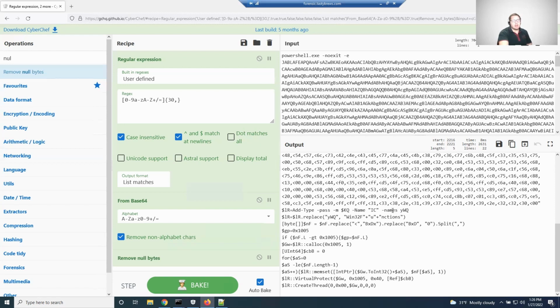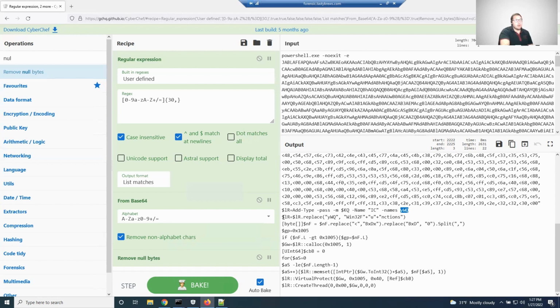This is namespace. So one of the things, if you hop out of this and you want to find something cool about PowerShell, there's Daniel Bohannon who wrote Invoke-Obfuscation. PowerShell will try to auto-complete things. So instead of writing dash namespace, if you just do dash names, PowerShell is going to say, oh, I bet he meant dash namespace. And here we see it references a string value of W or YWQ.